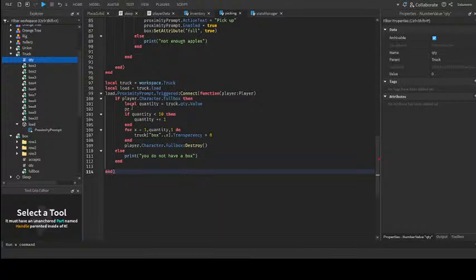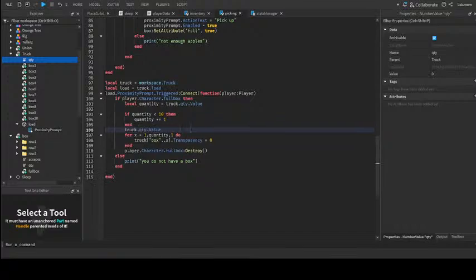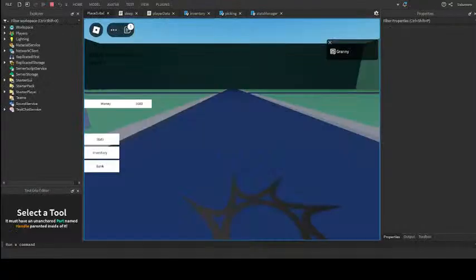Oh yeah, silly. Now I know. We never updated the value here, the truck dot quantity dot value, which has to be quantity at the end. Okay, so we have to put it. The value is now equal to the new quantity. Yep, so there we go. That was simple.